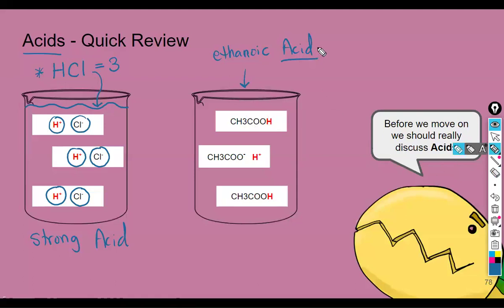Now let's do the same thing. Let's take 3 molecules of ethanoic acid and dissolve them in water. Look at all of them: 1, 2, 3. You see the CH3COO part up to here before the H? It actually has a negative charge, so it's kind of ionically bonded to the H. But not all 3 dissociate. The first one stays together, the last one stays together. Only the middle one dissociated into a positive and negative charge. This is called a weak acid. A weak acid is when there's not total dissociation. Some dissociate, and some of them say, nah, I am not dissociating.